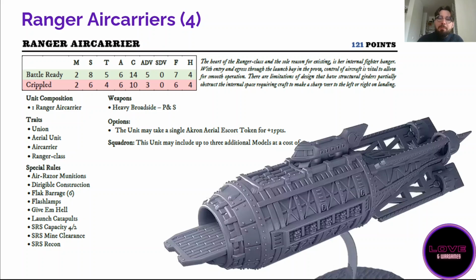And I hear people saying, yeah, but it's aerial, it's a problem to be aerial because everybody can see you. Yeah, but who can shoot at you at 40 inches, which is exactly where you will stay? Torpedoes, you're immune. Rockets, you have quite fine ADV values. And what else? Particle beamers. Okay, particle beamers might be annoying, but SRS, you're fine with flag barrage 6, and you're quite resilient.